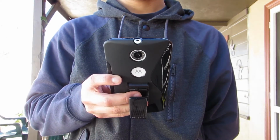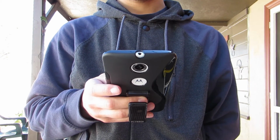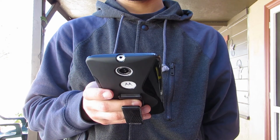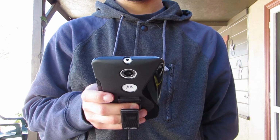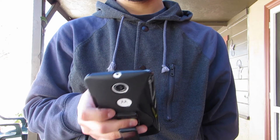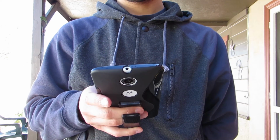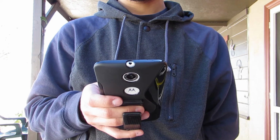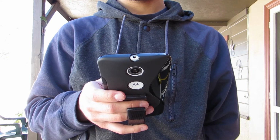So let's go ahead and talk about when I've actually used Flygrip and how it's worked for me. I've used it mainly when I'm on my walks to and from the bus and when I'm on the bus. I've used it on and off in this week and a half period that I've had it. I found it to be really helpful, especially when I'm on the bus and there are no seats, since one of my hands is holding onto a rail and the Nexus 6 is a giant device, as we know, at least it is for me anyway. So that's when the Flygrip comes in real handy. I can actually just use my Nexus 6 with one hand and not worry about it falling or slipping or anything like that. And it's worked really well.